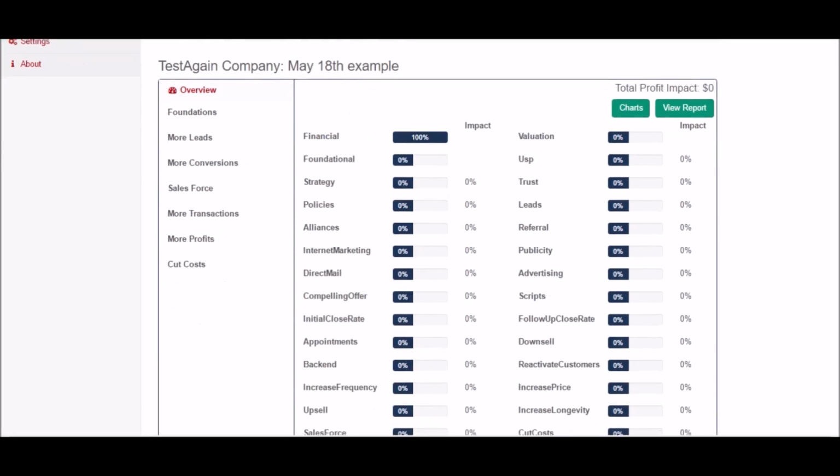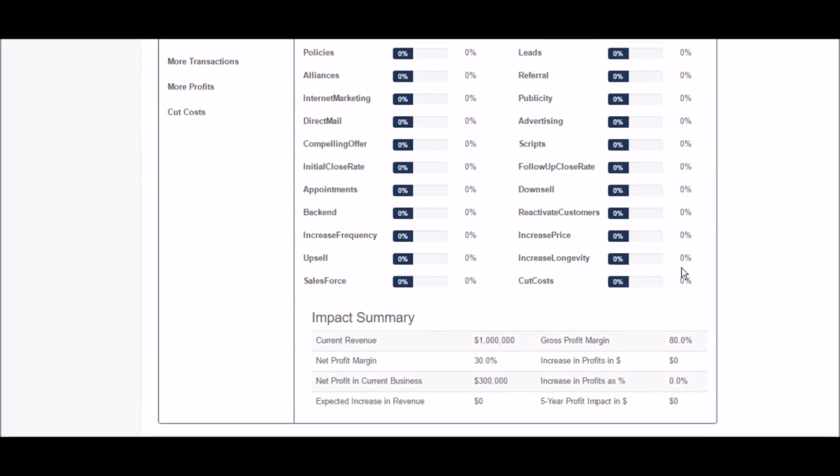And if we scroll down, we'll see that the current revenue there is $1 million with a net profit margin of 30%. So net profits are $300,000. But the gross profit margin is 80%.